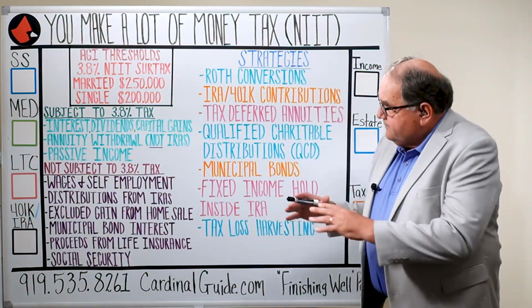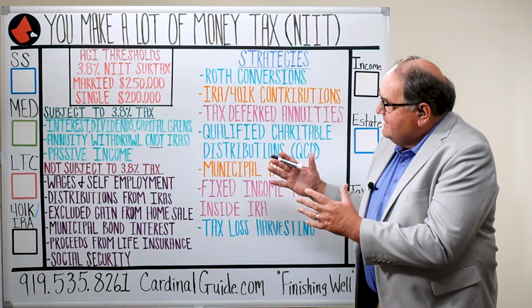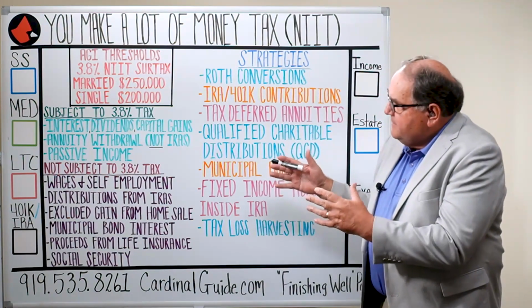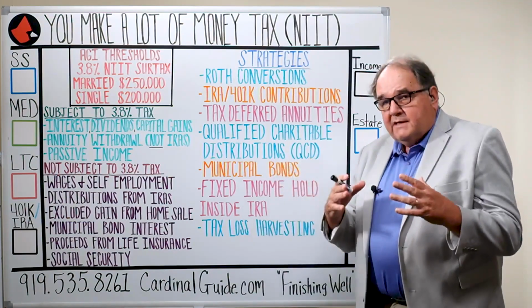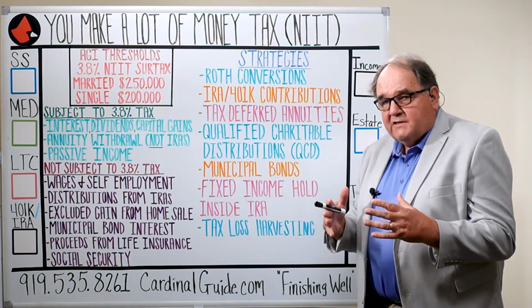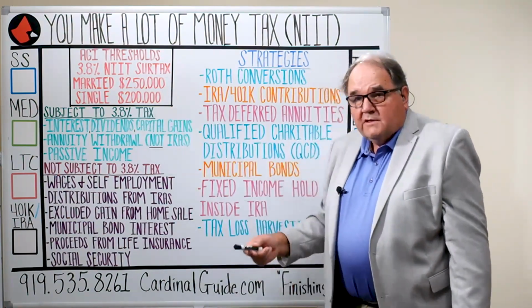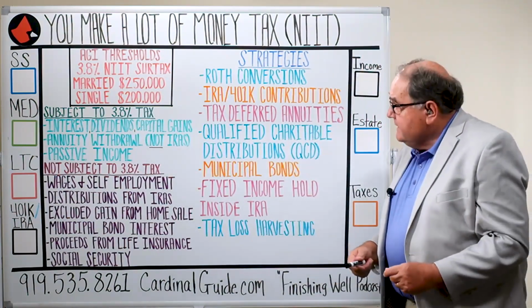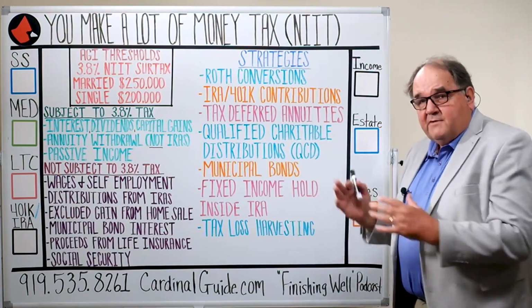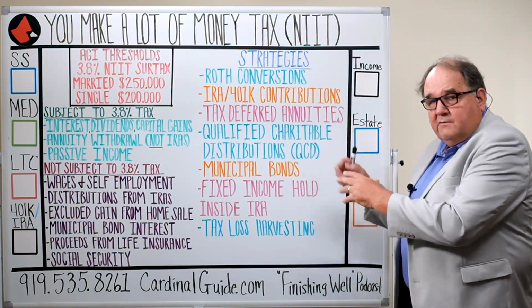So, I mean, that's the tax. And I don't expect people to memorize all this stuff, but this is a factor when we're doing retirement planning for people that are nearing these thresholds. So now I want to bring Tom back in, and Tom's going to talk a little bit about some of the strategies that we use to deal with this tax.